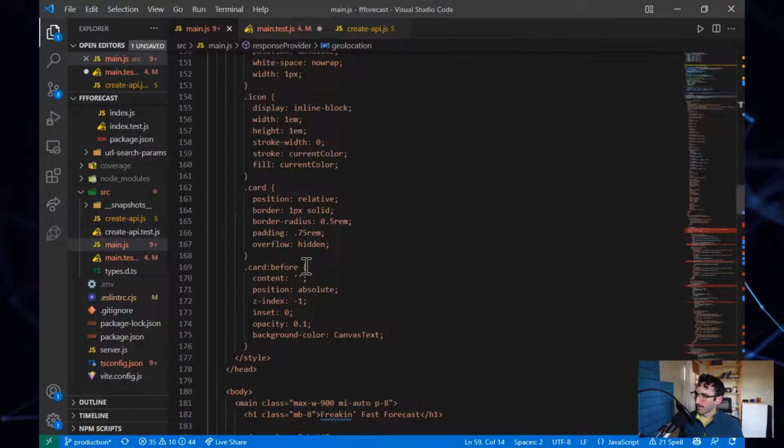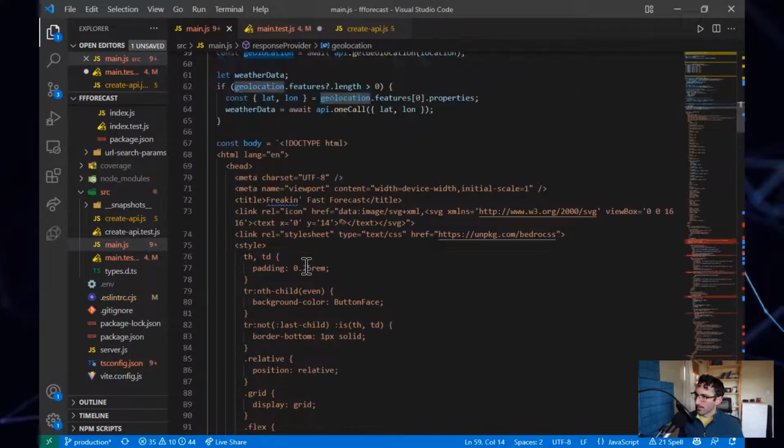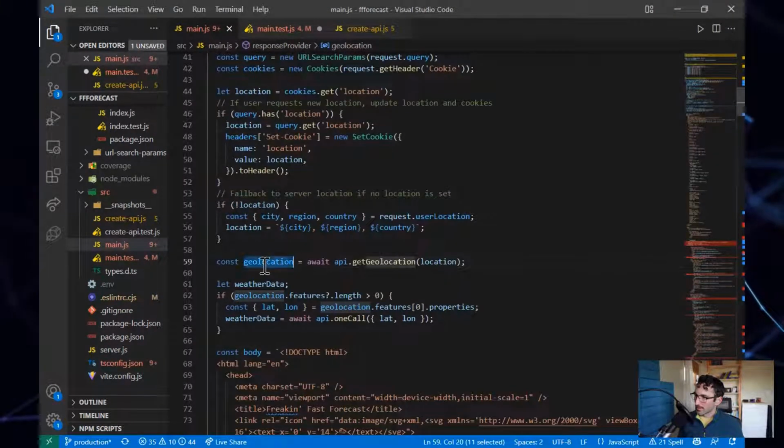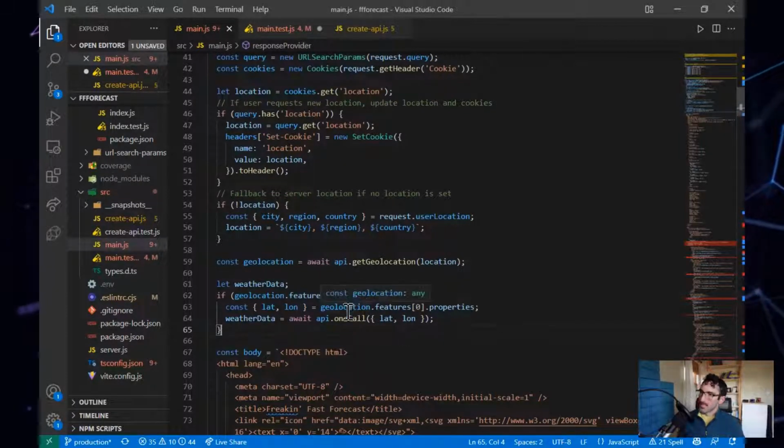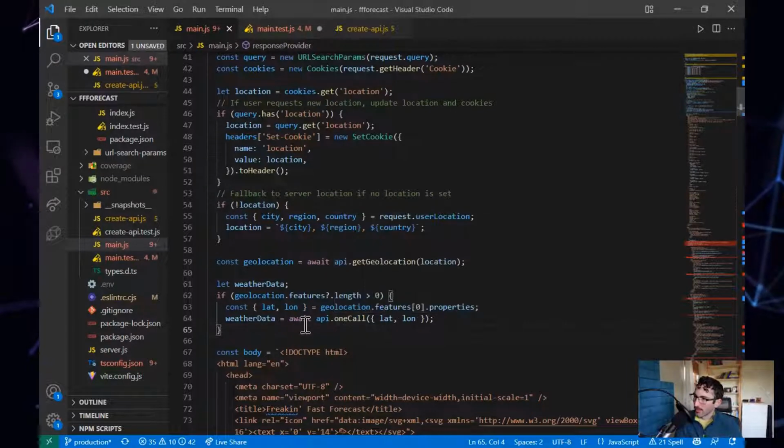Oh, where is my test? Okay. The first time fetch is called, it needs to return with something. The second time fetch is called, it needs to return with something.